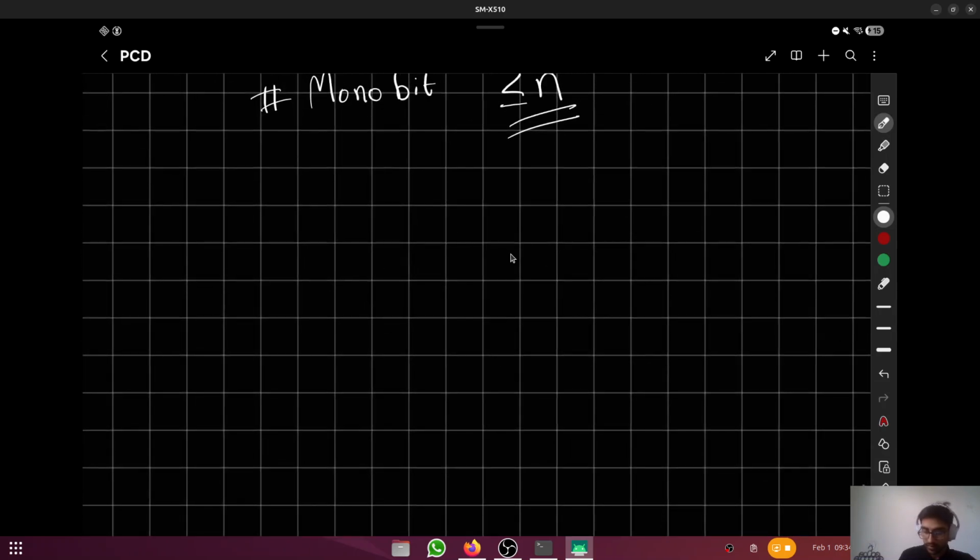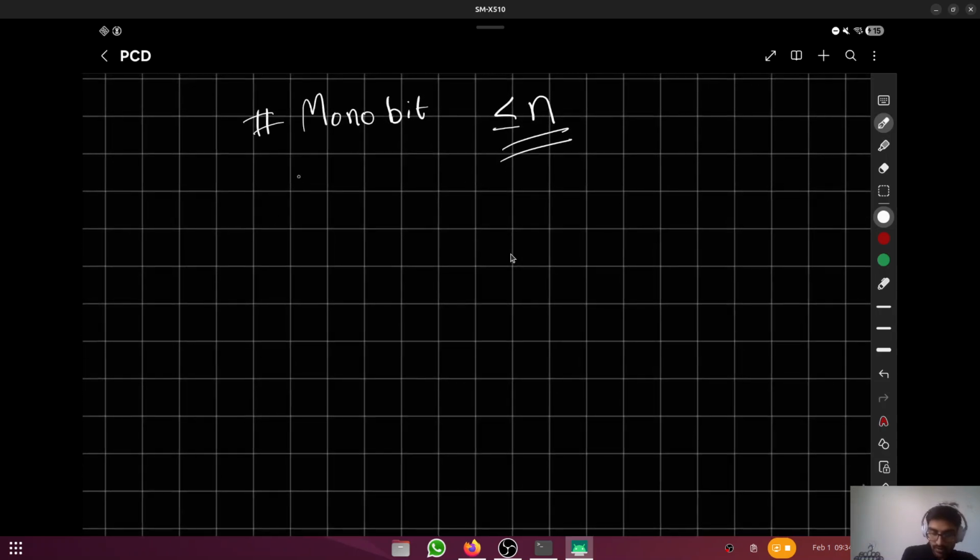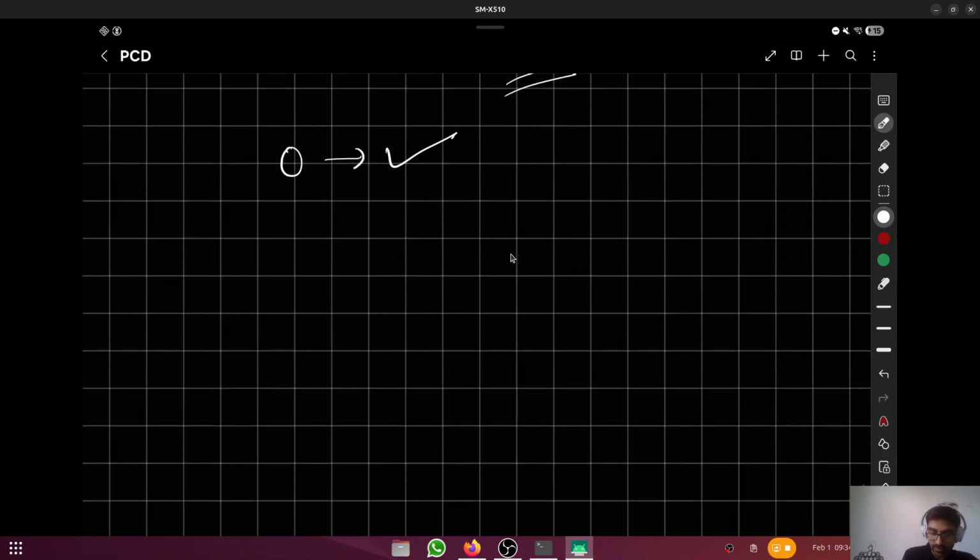So here our observation is we have to count the number of monobit integers which are less than or equal to n. So first observation is that 0 is a monobit integer, and the monobit integers, I'm writing in binary representation, they contain only 1 or 0, right?